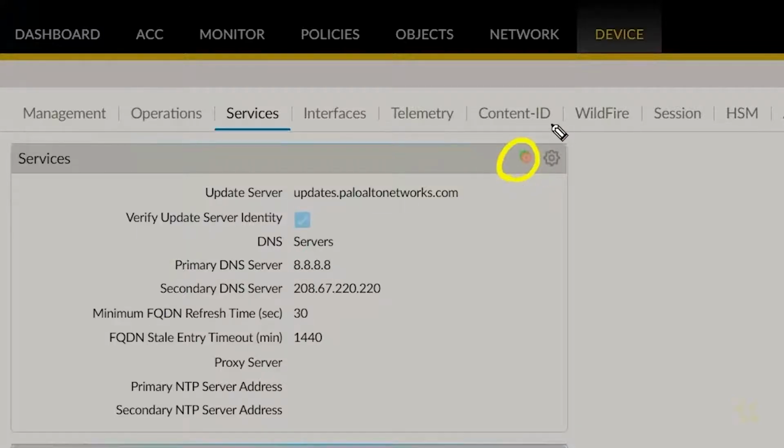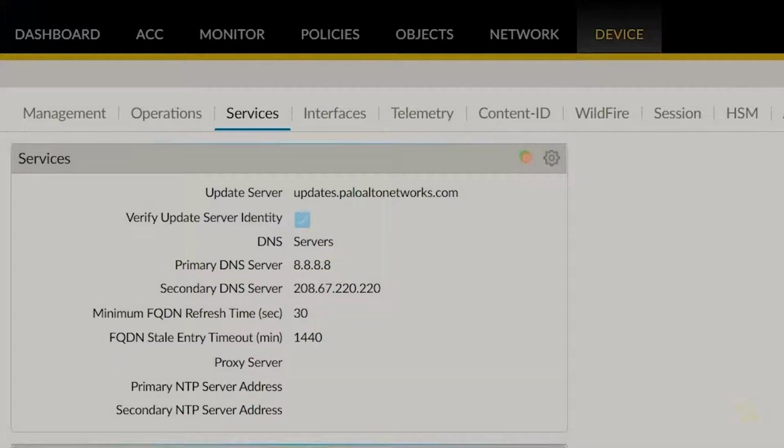This little gear here, it has the gear and it has a little red overlay on top of the gear. That's because this 8.8.8.8 was configured both on the firewall initially, and it was also part of the template in the template stack that was higher up. As a result, it took this 8.8.8.8, and then it took the second one because there's no competition for that. Our DNS template had that as the second position, and it didn't have an existing second entry either configured nor in its template that it created when we imported it on Panorama.